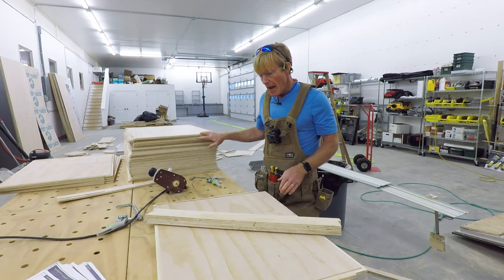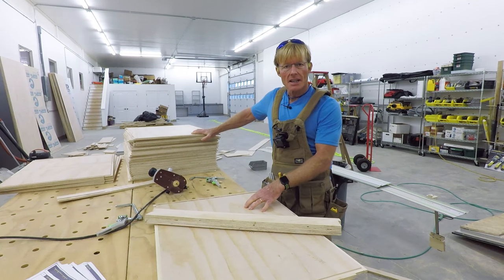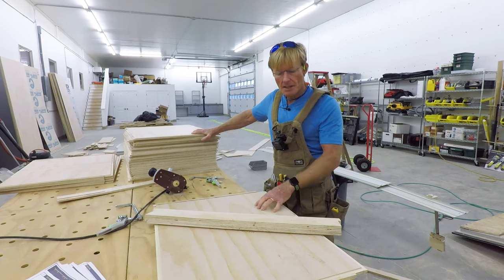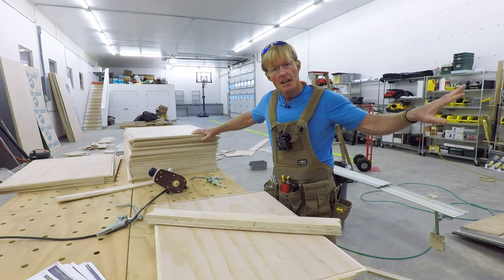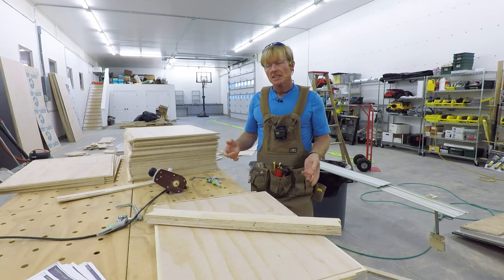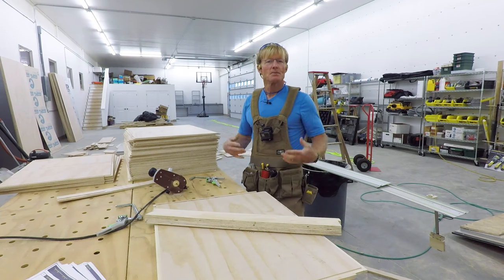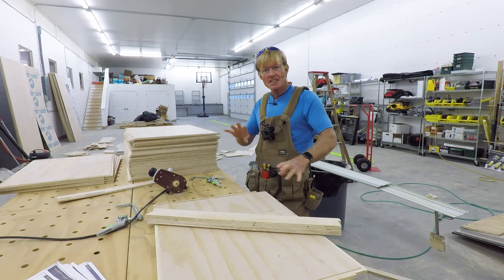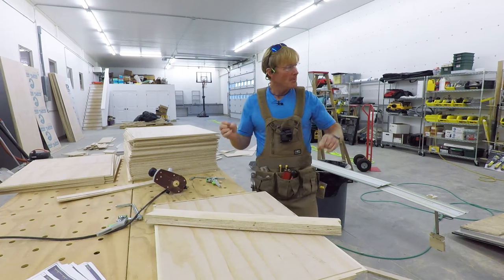We're in the production phase — I'll get these all done in probably another 10 to 15 minutes, and then it'll be time to start making the sides and the fronts and backs. I'll do the eight three-inch ones first, cut the handles out, get those all done assembled and stuck in the trailer, and then I'll do the 20. I'll do that just to get some space on the bench, and also I like to have some production I can see. If I did all 20 first it'd take longer before I was able to slide them in, so I'll knock out the smaller section and then go to the bigger ones.